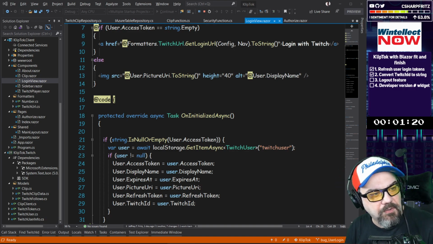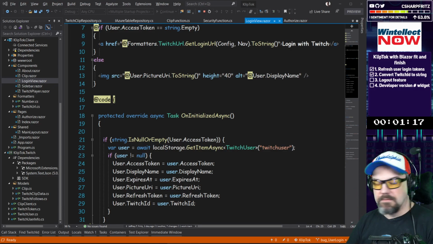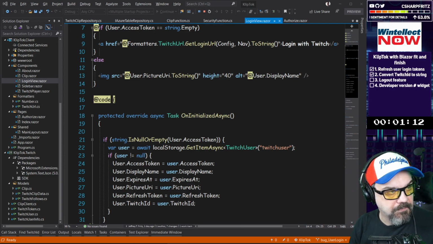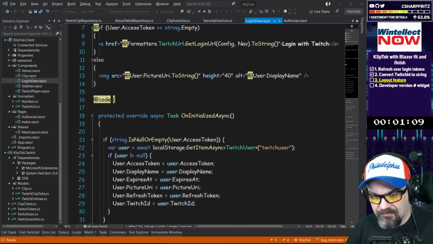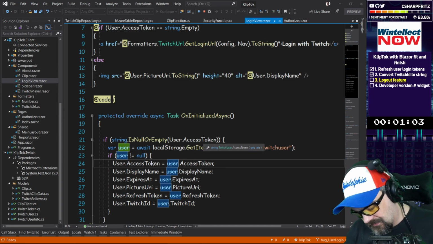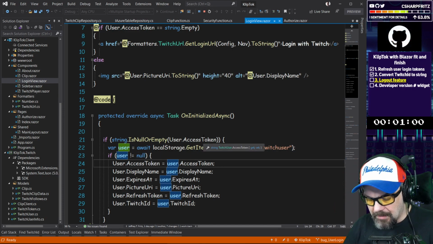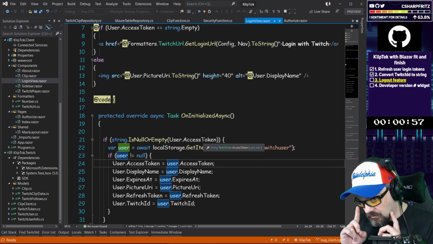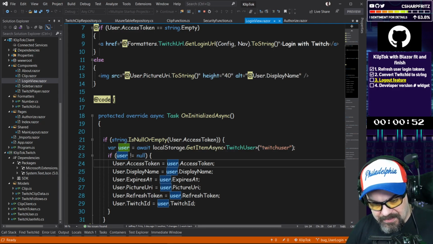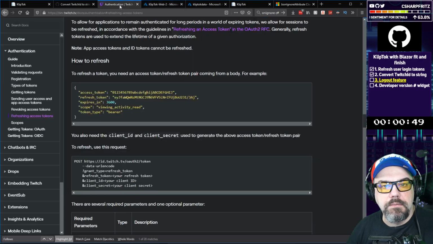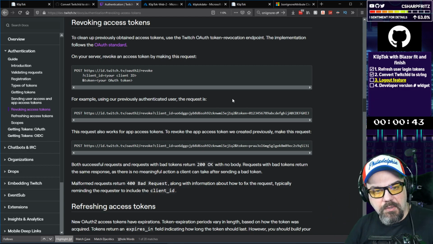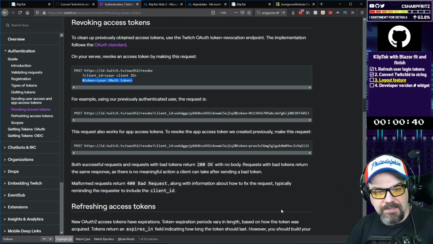You have 2 friends who cannot be seen going live or on the following page as a result. Yes! Let's put together the logout feature here. We can do that real quick as we near the end of this. And the developer version number widget will take a little bit longer to do. We probably won't get to today. So if I'm doing a logout, it means I'm going to forget your tokens, and I should also revoke the access token. So issuing a revoke of the access token, because you're logging out, is over here. Make this request, post with the client ID and the OAuth token. That's easy.